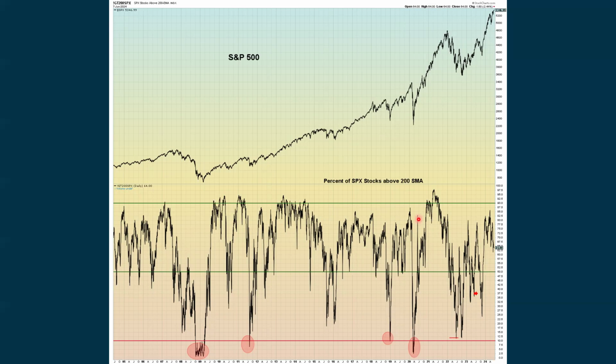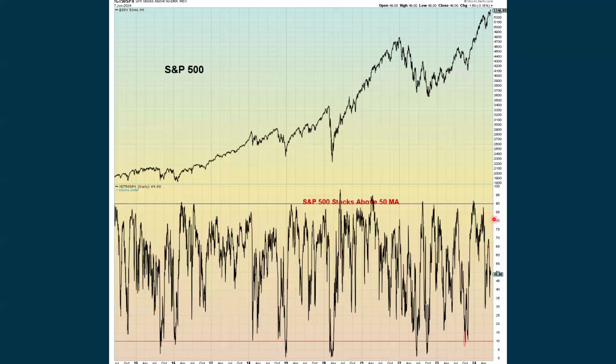These are the percent of stocks in the S&P 500 that are above their 200-day moving average. We use this like an oscillator. We look for an extreme positive or negative reading, and we're above 50, so we're positive, but we're not seeing an extreme reading. We do that same basic thing with the S&P 500 and then compare it to the 50-day moving average. Also looking at this like an oscillator, and we're actually a little bit below 50.